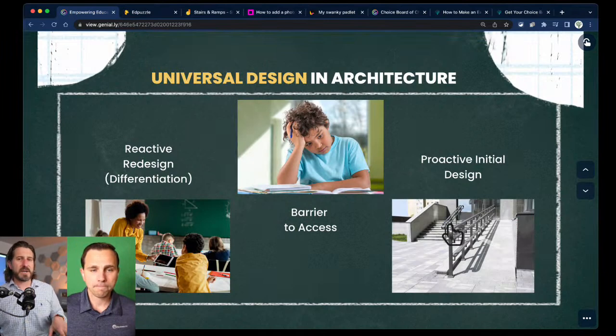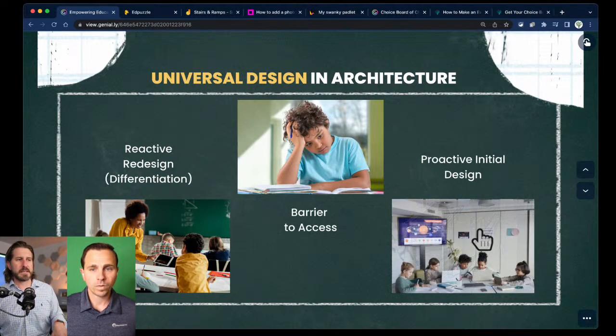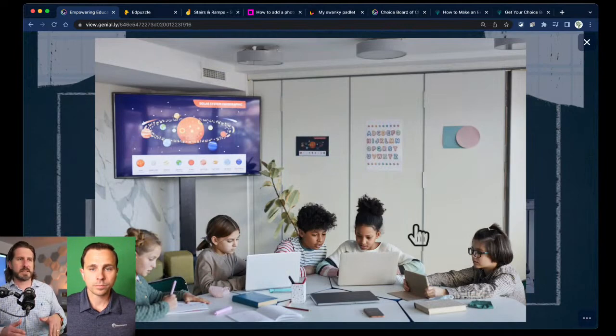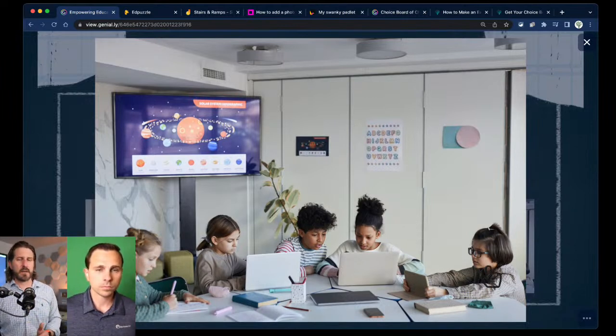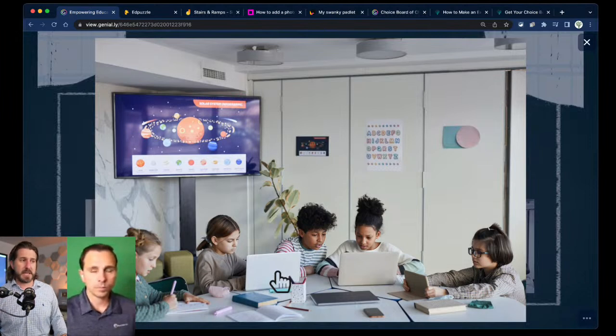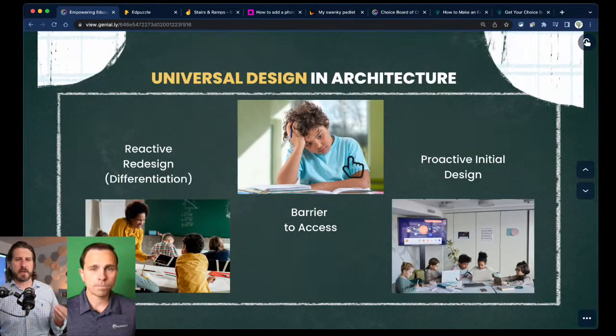And then there's another approach, which is the proactive initial design. In this one, you can see that essentially what the teacher has done is anticipate that some students are just going to struggle with accessing text. And so we're going to allow certain students to access that through a tablet. Maybe some students are still going to use the pencil and paper method. And then we're going to have some students reading collaboratively, and a student working independently on a computer, maybe using text to speech. So this is just accounting for the fact that we can anticipate there's going to be a barrier that some students are not going to be able to access the text.